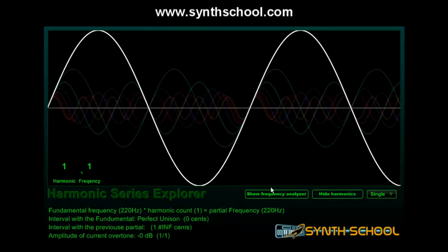The idea behind the system is to keep our wave cycle repetitive, and the only way to do that is to have the overtones start and finish at the same phase of the fundamental frequency. As you can see here, we have small sine waves that represent the harmonics of the sound. The first harmonic would be the fundamental frequency. The second harmonic has two cycles per one cycle of the fundamental frequency, and because of that it starts and ends at the same point. And it's the same with the third harmonic, which has three cycles per one, or here we have four cycles per one, and you can actually follow it, it's pretty accurate, and so on to infinity. Let's listen to those harmonics.